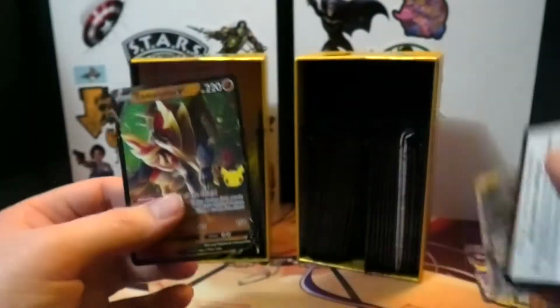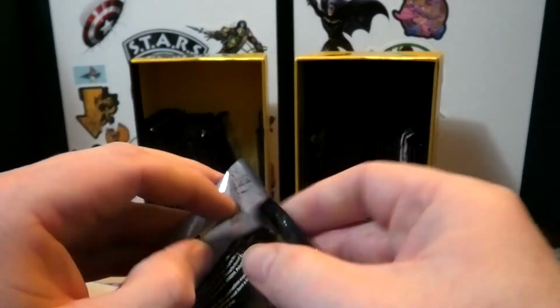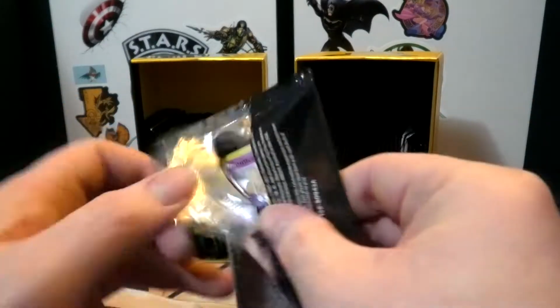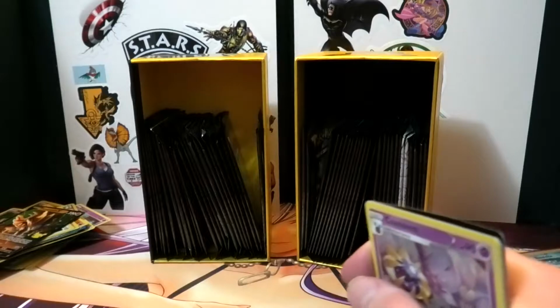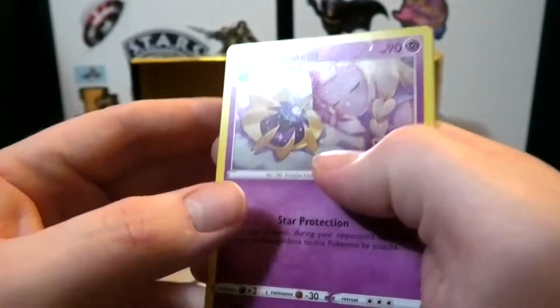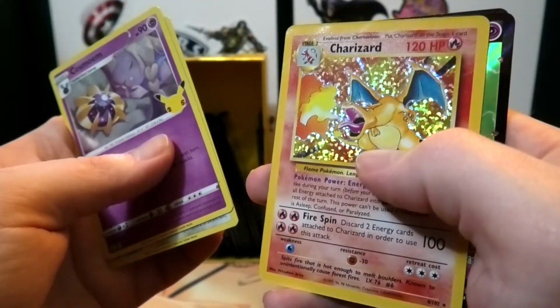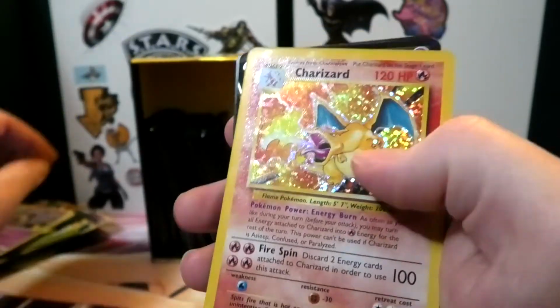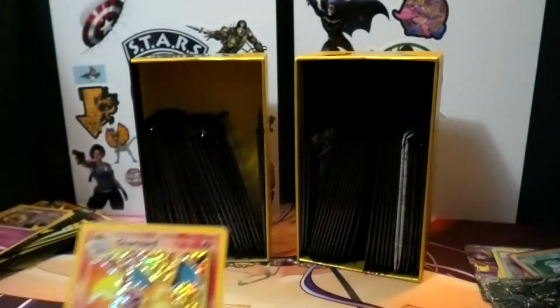Alright. Definitely need to go through and mark off every card. Oh, this was definitely worth the wait. It's been months that I've just been sitting on it. I'm like, oh, do I do it now? No, wait for the moment. Cosmoem, Dialga. Another Charizard, baby.